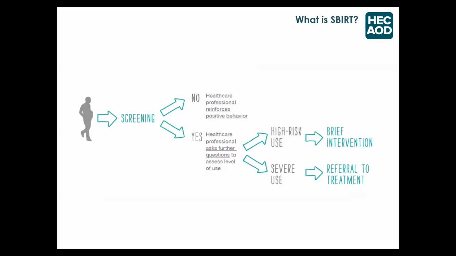This is just a really good flow chart from the Hilton Foundation that shows just kind of what it looks like mapping out from a one-to-one in-person setting. So a person comes in, they have the screening, and then they get a yes or no of using the substance. If they get a no, they have that positive reinforcement there from not using it. And they ask further questions about assessing their level of use. They figure out what use they are. If they have a high risk of use, they do a brief intervention about that. If they're severe use, they can get a referral to treatment. And so this just idealizes and looks at in a flow chart form what SBIRT can look like. And this is, again, a one-to-one.